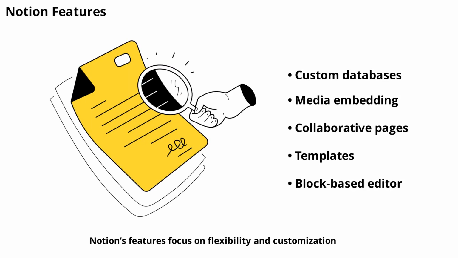Notion's features focus on flexibility and customization. Users can create databases, embed media, and build collaborative pages. Templates for meeting notes, project trackers, and knowledge bases make setup quick and easy. Notion's block-based editor allows for seamless rearrangement of content, and permissions ensure secure sharing. For small businesses, these features support centralized information, transparent communication, and adaptable workflows.